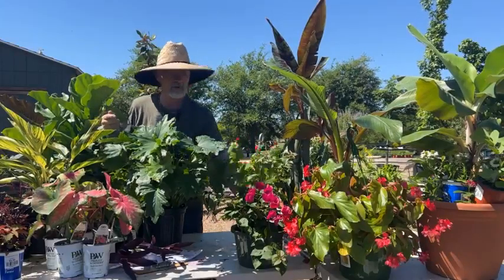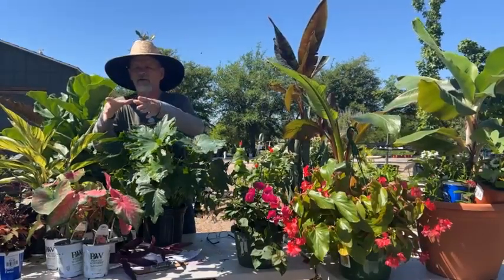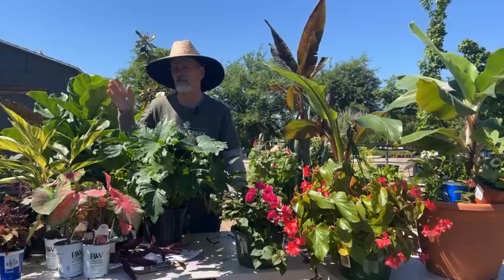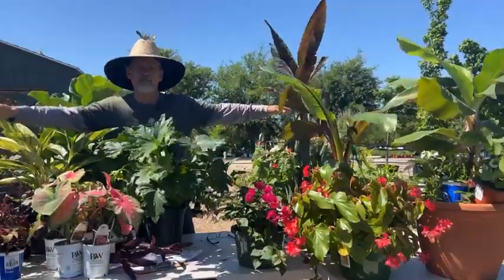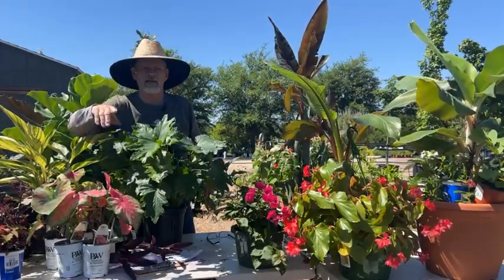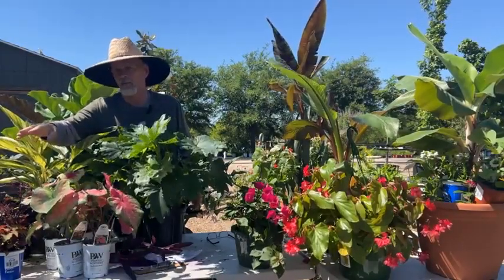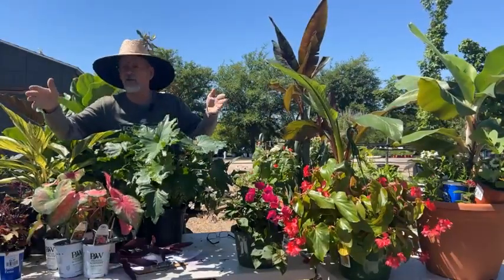This is another example of, this is a baby. Those leaves are small. The ones in my yard already have leaves that big because they're mature. So in the ground, and they'll freeze back to the ground. But the one I had, I guess a bird planted it, and it's probably been about 12 years ago, and it's about 10 feet by 10 feet and 3 to 4 feet high. Some people say, oh, I wouldn't want that in my yard. It's 10 or 12 years, and I haven't done anything to restrain it. So it's not like it's going to crawl into your house and grab you at night. They do what you let them do.